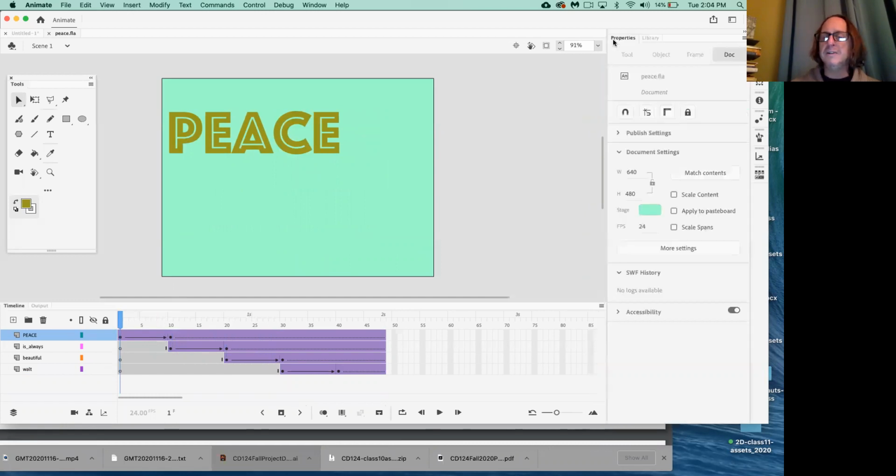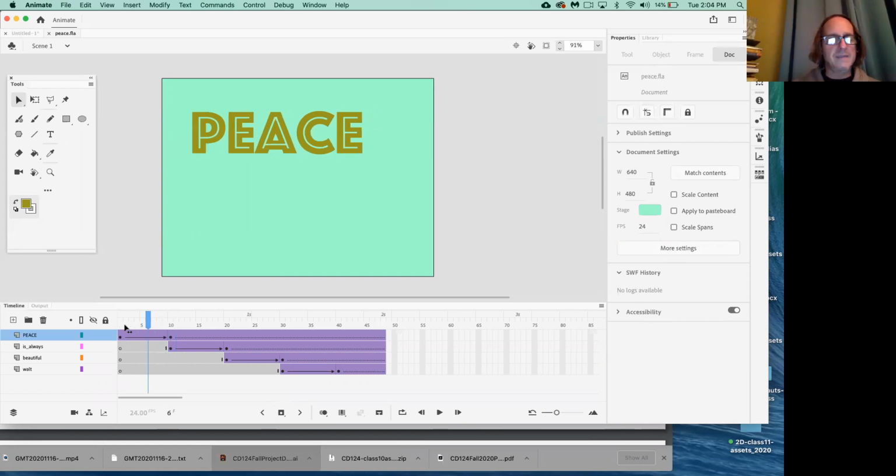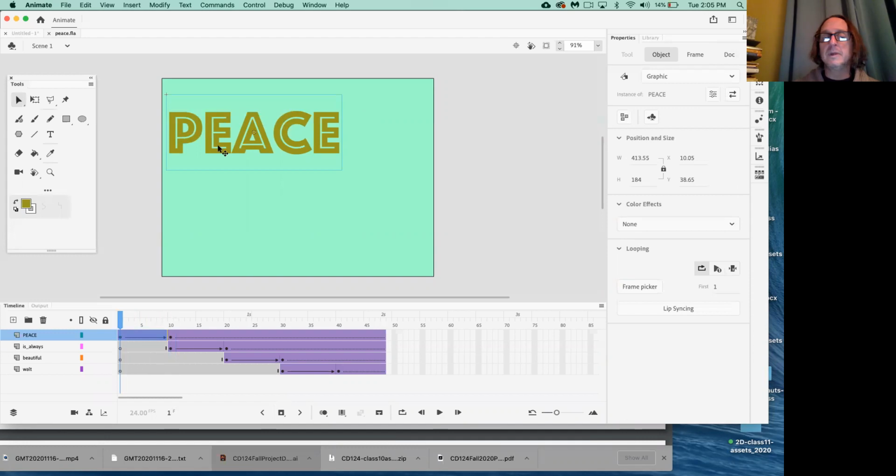If I went right to the properties palette, I don't see the thing called color effect, and that's what I want. So I want to point out, you need to do 2 things first. Go to the correct frame, and it's got to be a keyframe, one with a black dot. Then click the artwork 1 time. Be careful not to double click it. 1 click. Then if you look on the properties palette, you'll see this very cool feature called color effects.